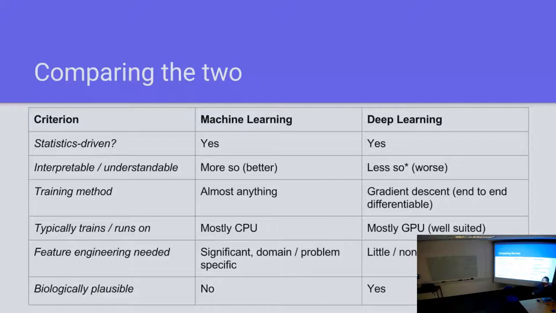The last one's a bit of a religious topic: whether you care or not that the model you're using is biologically plausible. So most machine learning models are totally not, right? There is no relationship whatsoever between not only the human brain but any type of biological brain and those methods. And deep learning, again, if you want to start a fight at a machine learning or deep learning conference, this is one of the big questions to ask. But most people would say, okay, maybe your brain's not doing backprop, but certainly you do have things like Hebbian learning and updating of weights, which would lead us to believe that there is at least some overlap in how we think about deep learning and how intelligence works in nature.